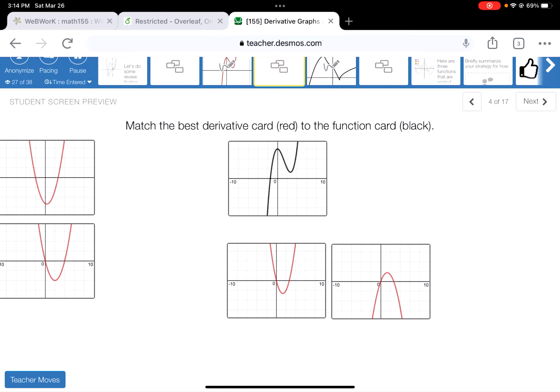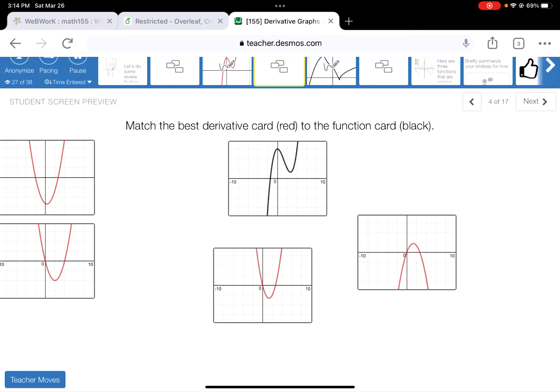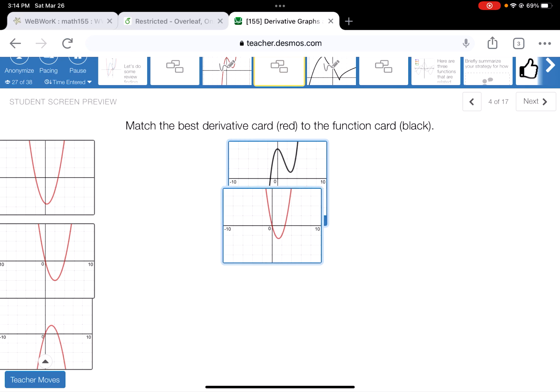All right, now the question is who's who? And so we just look, well, the black curve begins with increasing, and that means the red curve should begin with positive y values. So this is the one that begins with positive y values. When I say begin, I mean just scan from left to right, and where do you sort of begin? Whereas here, my y values begin in the negative, so I know it's not you, and in fact, it's you.